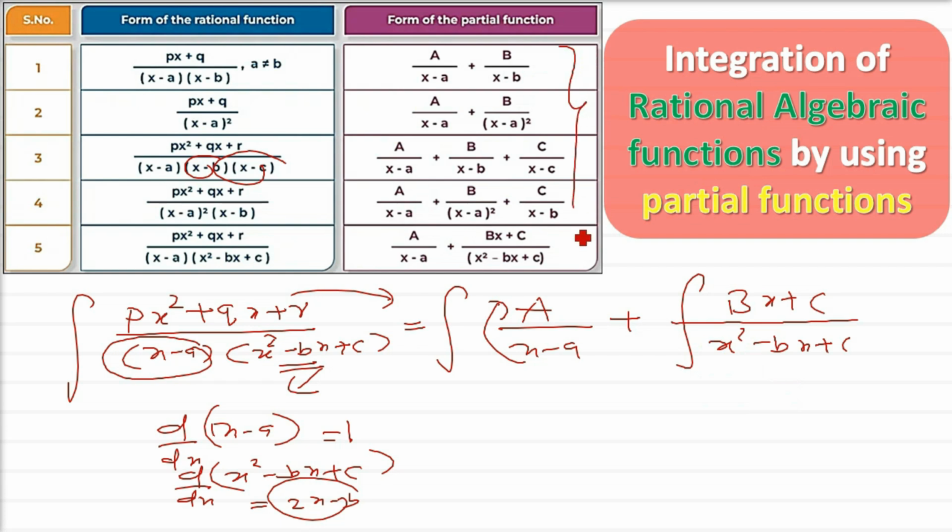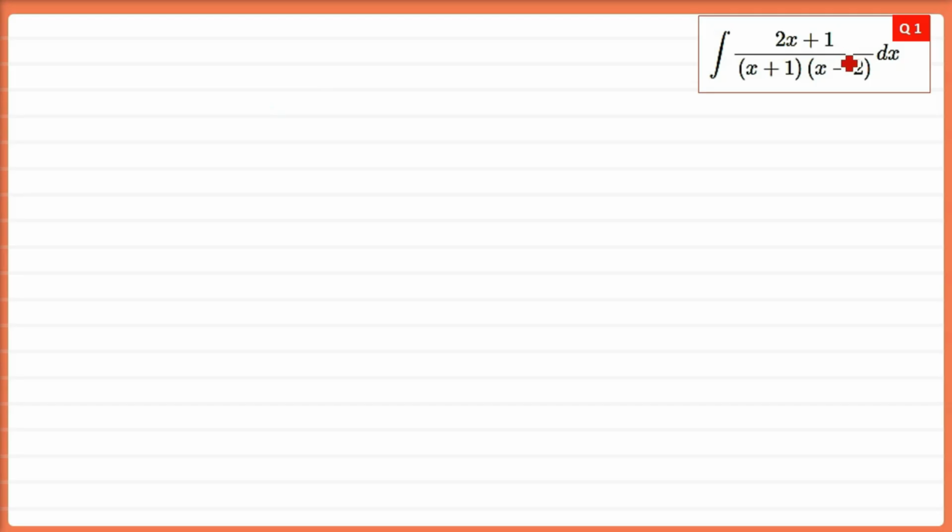Now in order to understand all of these, let's take an example. Now 2x plus 1 divided by x plus 1 and x minus 2. So the numerator is a linear equation. There are two terms or two factors in the denominator which are again linear equations. If you multiply them, you will obviously get a quadratic equation. So this is a proper rational function which we discussed. So 2x plus 1 divided by x plus 1 into x minus 2 has to be written as partial fractions so that we can integrate them separately.